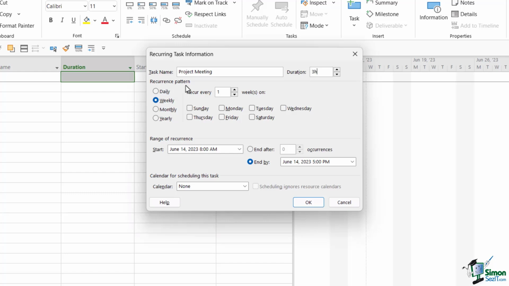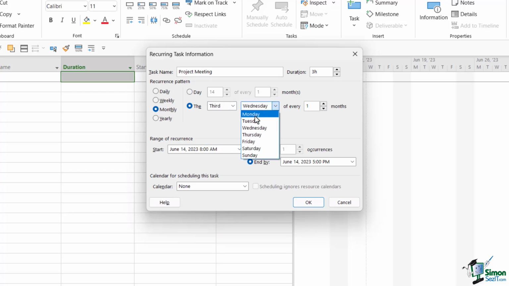I then get to choose the recurrence pattern. So is this occurring daily, weekly, monthly, yearly? This is a monthly meeting, so I'm going to choose monthly, and then I can choose the detail of that recurrence. So I could choose to set this to recur on a specific day of every month, for example. Or I could choose to schedule this meeting on the 2nd Wednesday of every month, or maybe the 3rd Monday of every month. So you can really get quite granular about your recurrence information just here. Now we're going to say that we want this meeting to occur every month on the 29th. So let's add in 29 just there, of every 1 month.